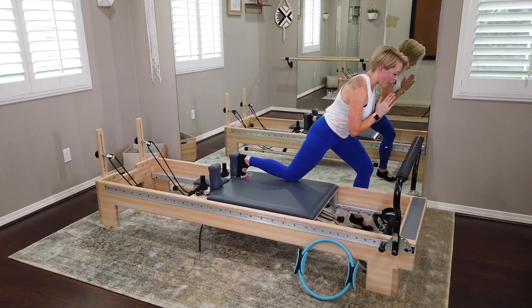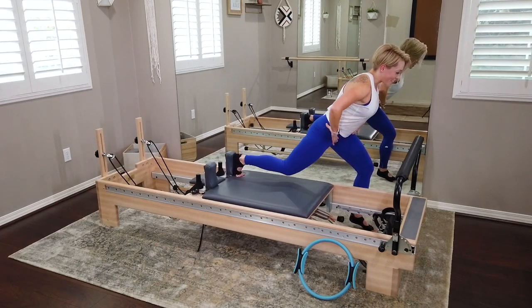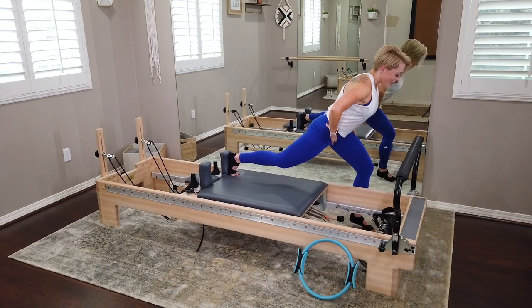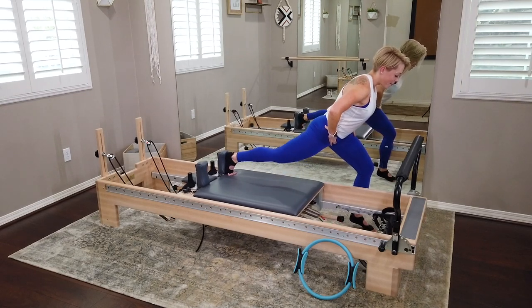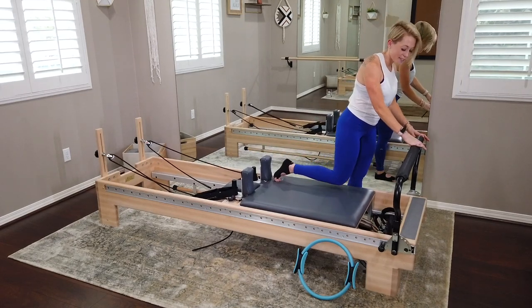Last five. You've got four. Last three. Last two. Heel down. Come all the way back up, guys. All right, we got that arabesque.